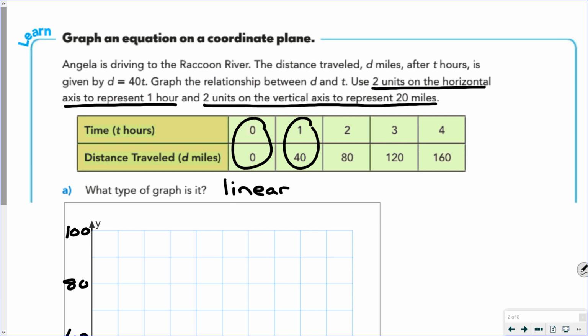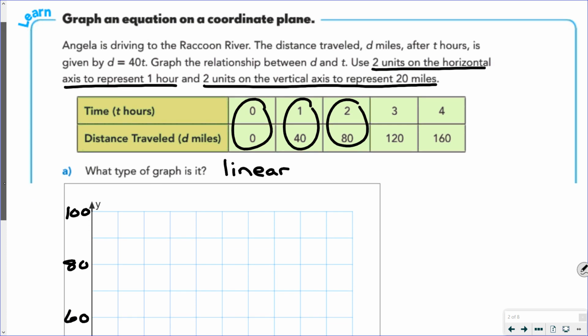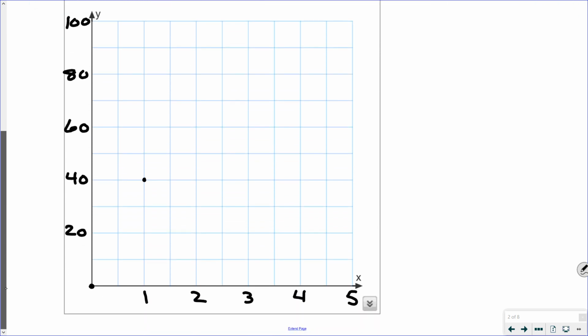And then my third ordered pair, because we always need to do at least 3. That way we can make sure that they are on the same line, or we're going to know that they're not on the same line, is 2, 80. So I go to the right 2, I'd go up 80, and I'd plot my point. And once they're plotted, I apologize, my line's going to be a little bit squiggly here, but overall, that's not too bad. And it's going to continue off in that direction.